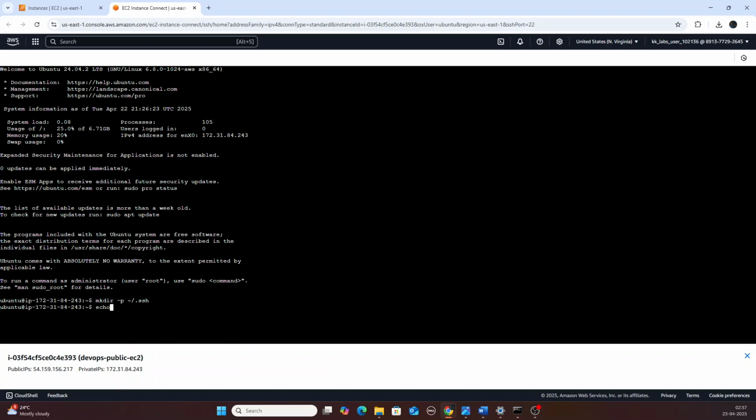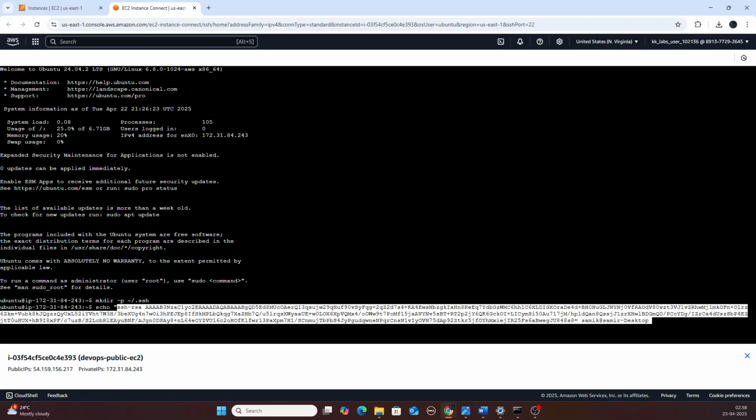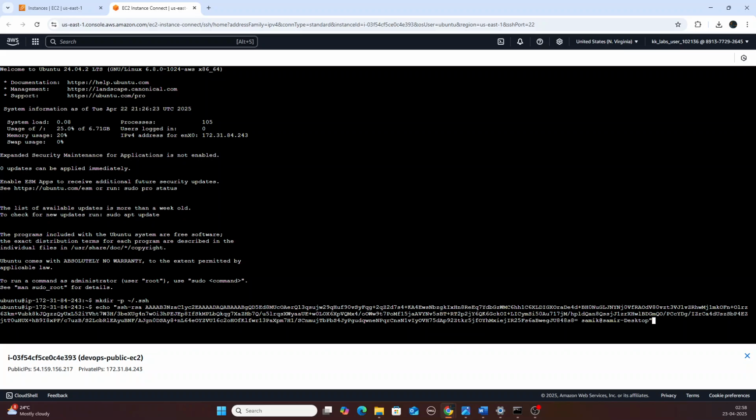Now we'll echo our public key from our local desktop, paste it, redirect into ~/.ssh/authorized_keys.